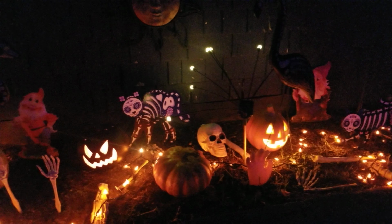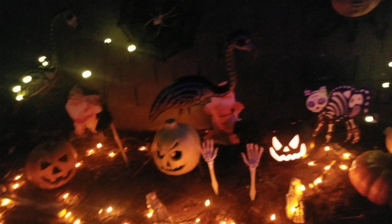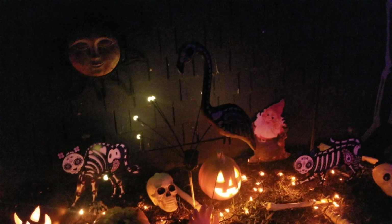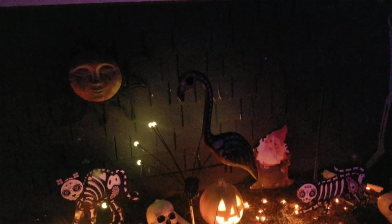A couple of my pumpkins light up, and these other two I'll put battery lights in on Halloween night, so they'll all be lit up. Then I decided this year to put my skeleton flamingos in here because they're really hard to get into the soil in the yard, and then the wind knocks them around too much, and they're a pain. So I put them in the raised bed because I can push them down further in here. As it gets darker, they'll be more visible, and I may add another string of lights to the bed here. I think some red lights would look cool.